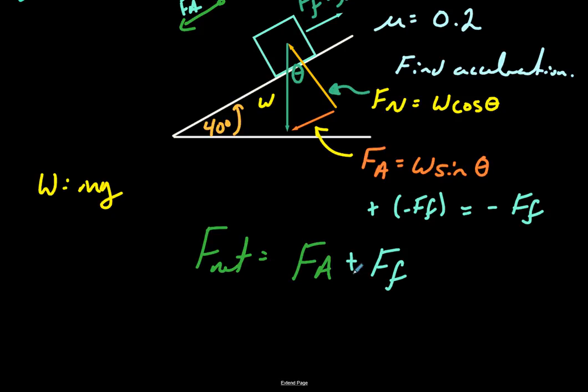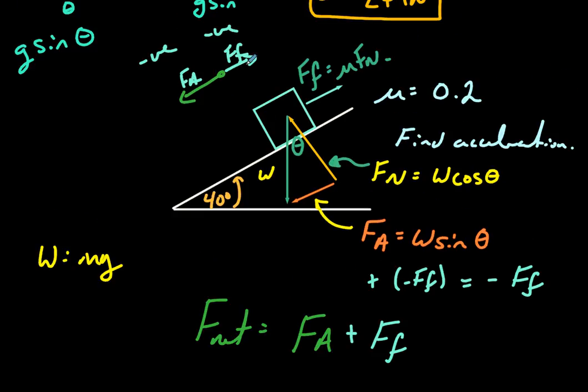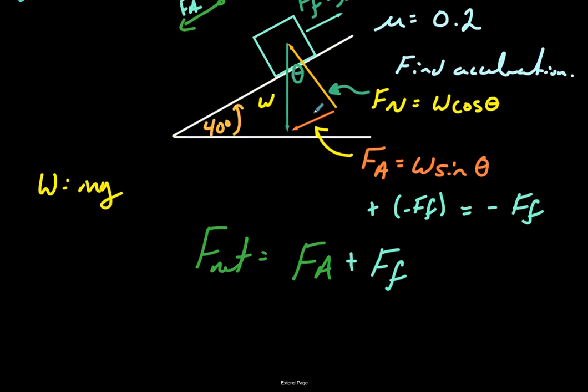So whether I write this as plus and we realize that it's negative, or I put subtract and I don't put the negative in the force, you understand that we have two forces aiming opposite directions. Being logical humans, I'm hoping you can sort out in your mind how that's going to work. Okay, so now let's put some numbers in here and see if we can figure out an answer. So FA, we say, is W sine theta. So I'm going to write that here, W sine theta, plus, now it's aiming in the opposite direction, so I'm putting a negative here.